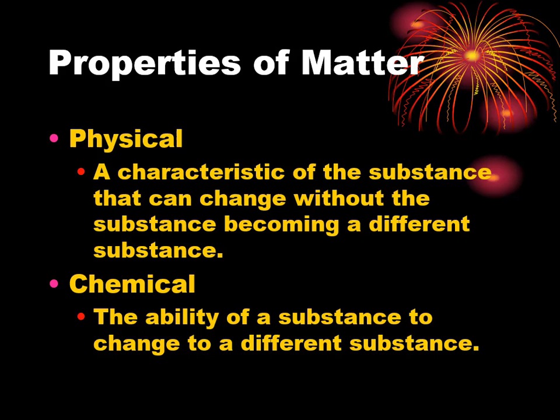So physical and chemical. Physical is characteristics, color, what it looks like, things like that. Chemical is we have the ability to bond, the ability to react with acids. It just kind of depends on what we're talking about. But on the chemical, it's changing it on the chemical level. Here, we're changing it or doing something with it on a physical level.